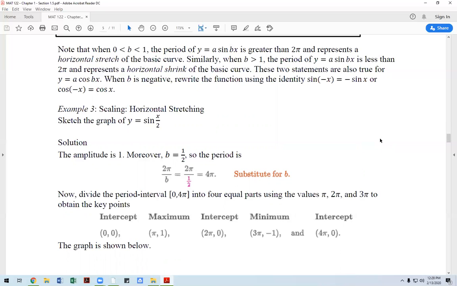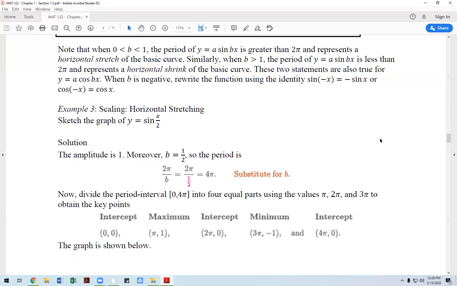So in this case, we are taking our interval, which will now go from 0 to 4 pi, and we're breaking it up into 4 equal parts. So that means our x values are now going to be at 0, pi, 2 pi, 3 pi, 4 pi, right? So you can see how these x values have changed. Our amplitude is still between 1 and -1. So your y values are anywhere between those two numbers.